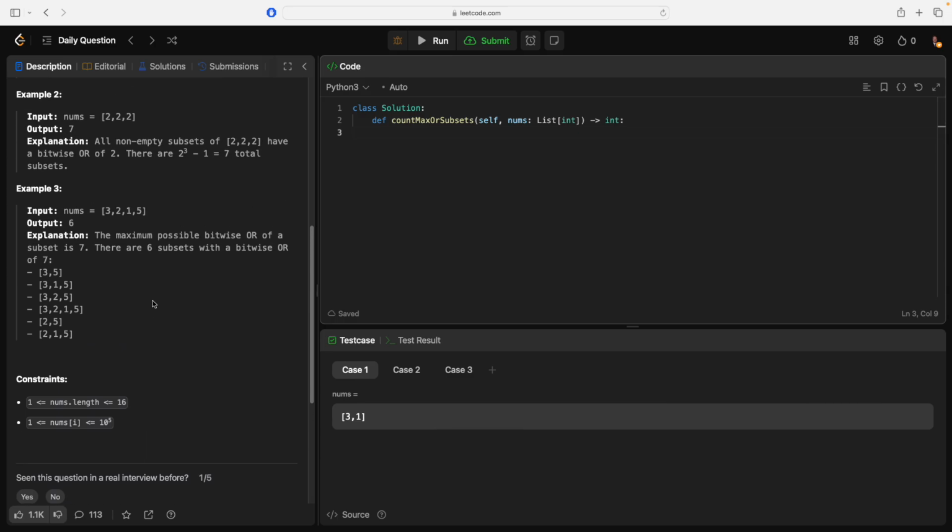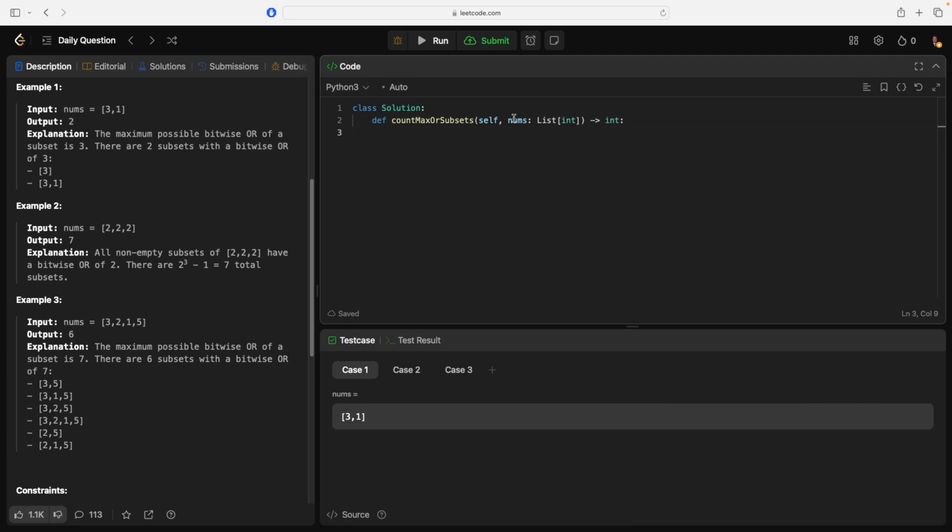So that's my first thought: find the max by ORing all the numbers, which I believe is just one line.